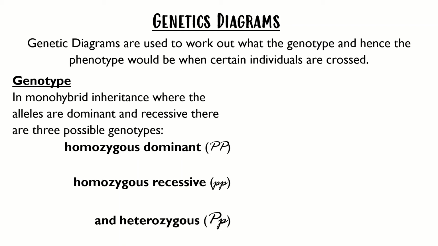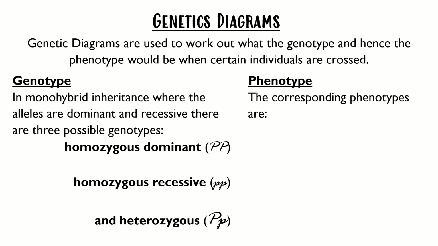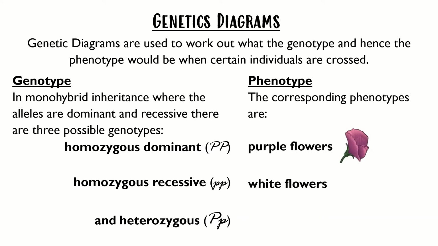And the last one, heterozygous, meaning different alleles are present on the genotype. Obviously, because there's a dominant allele, the dominant phenotype will show up. Remember, phenotype is the expression of those genes, what we actually see in the characteristics. If we go with the example that we used in the previous video, capital P being purple flowers, homozygous dominant will be purple flowers, homozygous recessive will be white flowers, and heterozygous, because it has the dominant allele, will be purple flowers. So let's get started with a genetic cross.